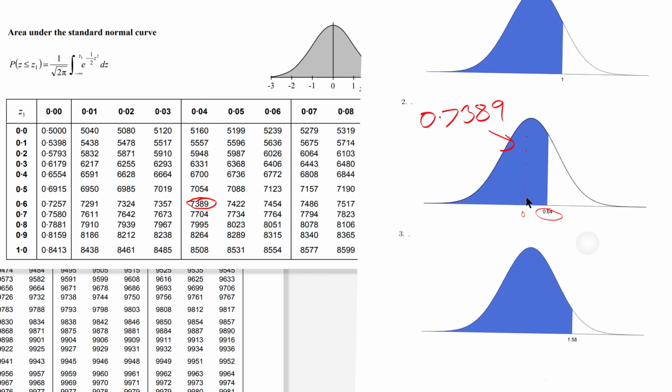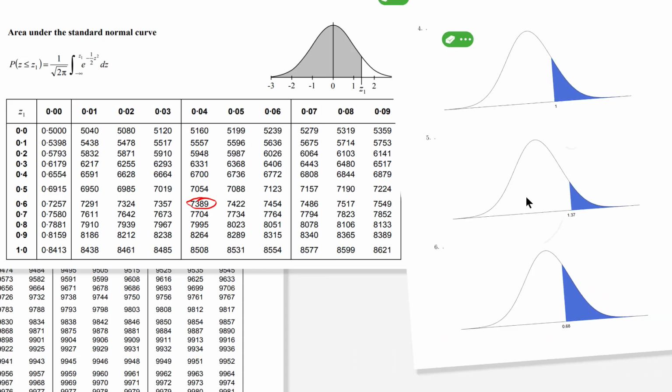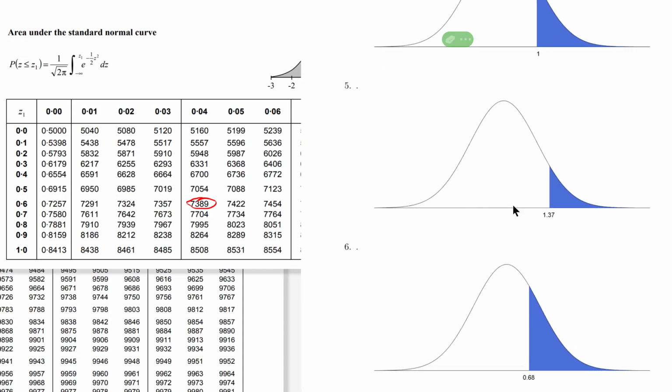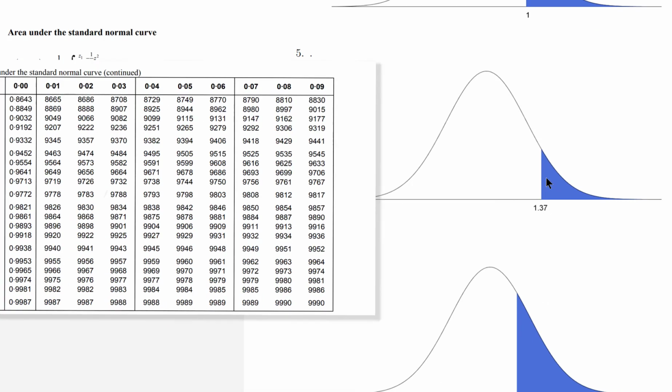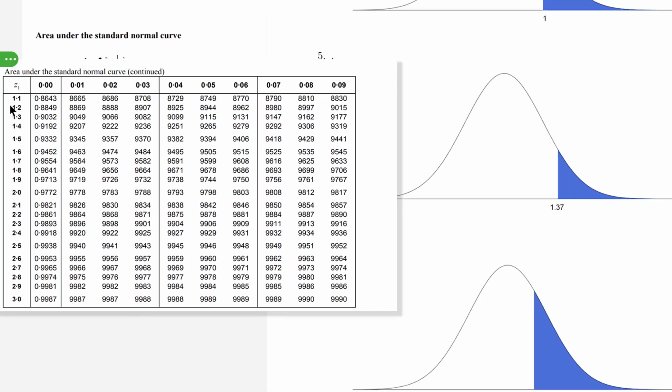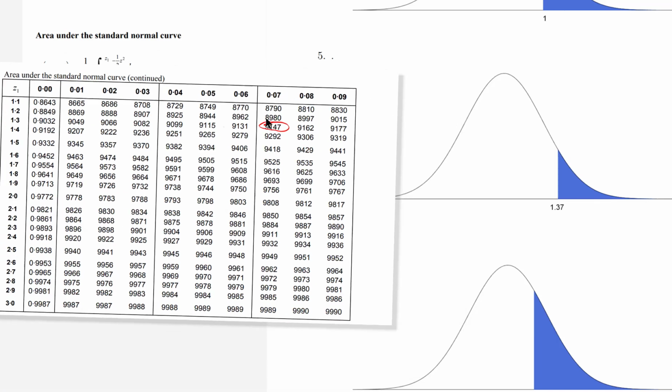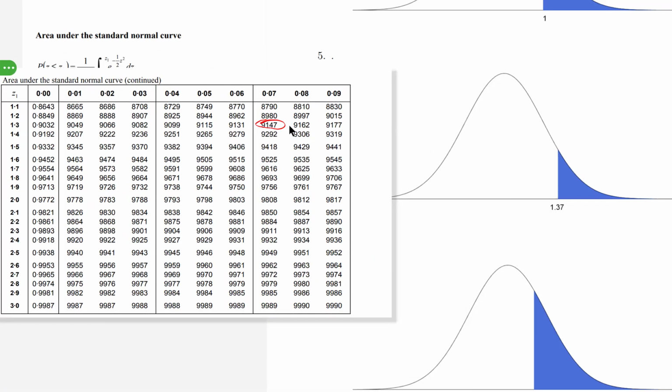All right, moving along. Let's say I wanted to do one like this. In this case, I want to find the blue area here above 1.37. So we take our Z tables and first of all, we locate 1.37. So 1.3 and across to 7, we have it there, 0.9147. Now, the thing is to remember how the Z tables work. That tells you the area up until that Z value.